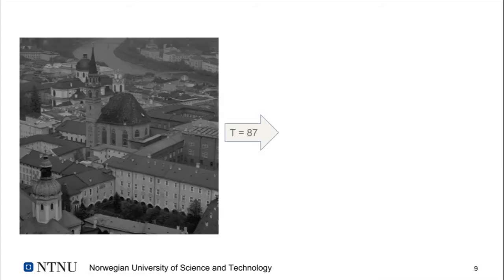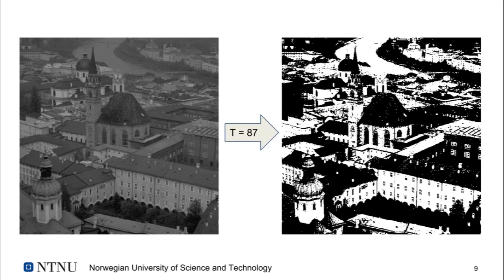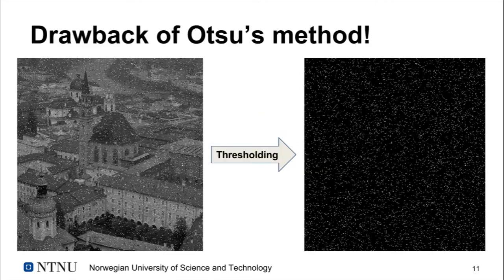Now we see the threshold has reduced even further to 87. This is clearly a better value for our use, and the picture is more or less replicated, or as replicated as it can get with only black and white. However, Otsu's method has some drawbacks. One of them is that it doesn't work well on pictures with noise, as you can see here. The picture to the left has a rather high degree of salt and pepper noise, but the content of the image is still easy to recognize for us, but Otsu's method fails.